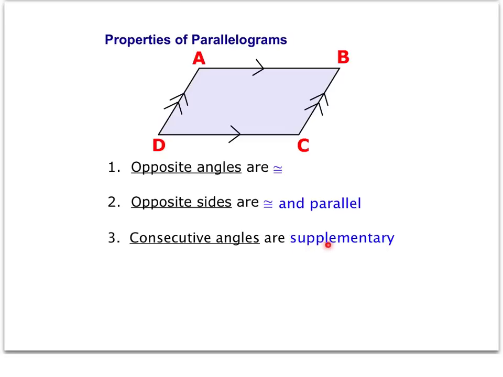Important to remember they're supplementary, not congruent. That means together they're going to add up to 180 degrees. So for instance, if I am told that angle C is equal to 100, because consecutive angles are supplementary I know that angle D would have to be equal to 80, and actually that's what we'll be doing in the next video.